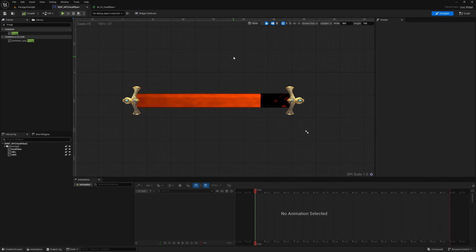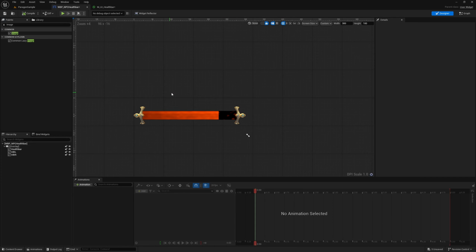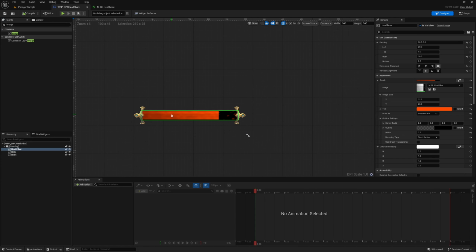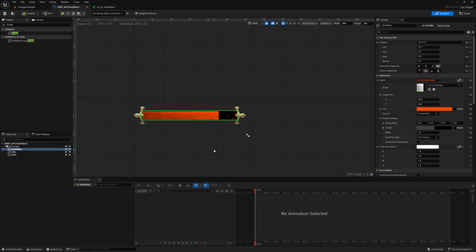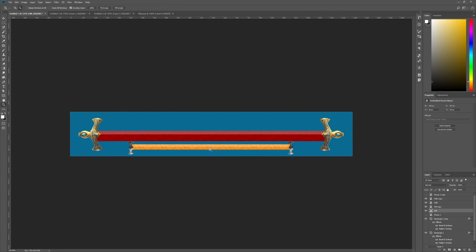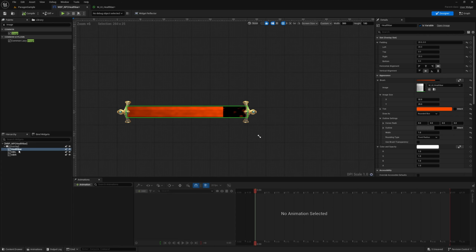This is better. Okay, right, now we need something similar, another bar down below as well. So for that, what should we do? Let's duplicate this. I'll call this stamina, but I don't know what this would actually be later.